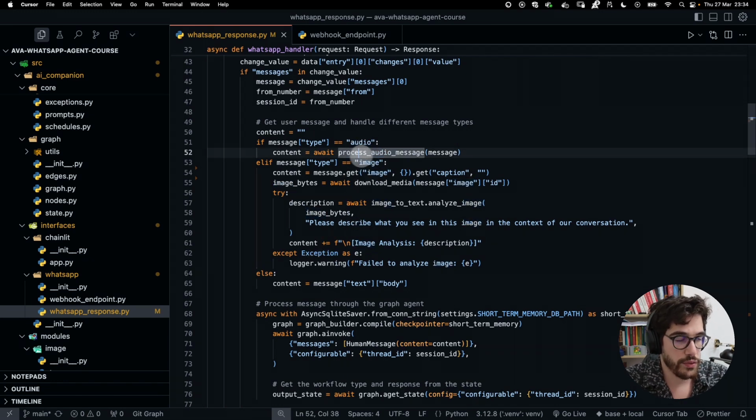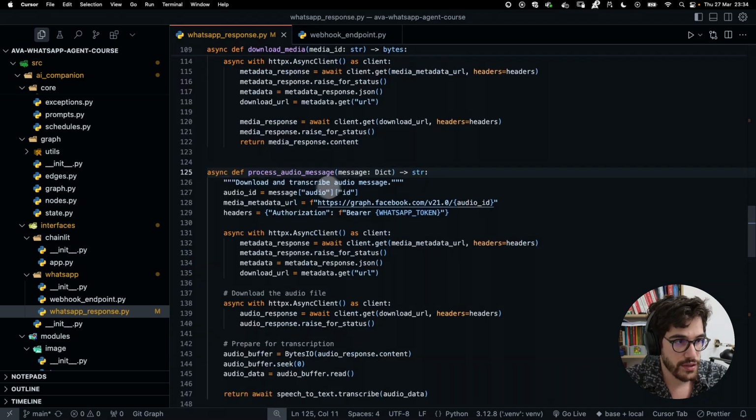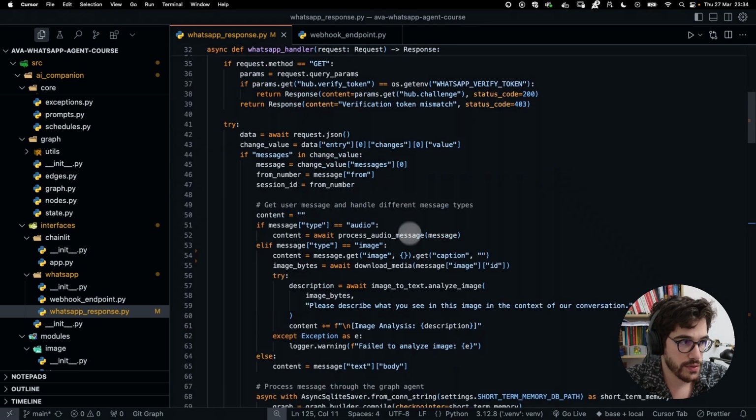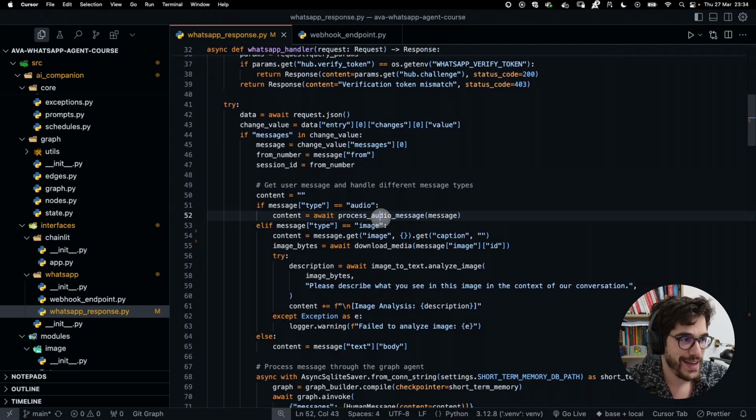If it's audio, we're going to call a helper function. This is the process audio message that you have here. This process audio message is just going to take the audio that we have sent, and transform this audio into text. Remember that what we did in Chainlit with Whisper, that's exactly what's happening here.